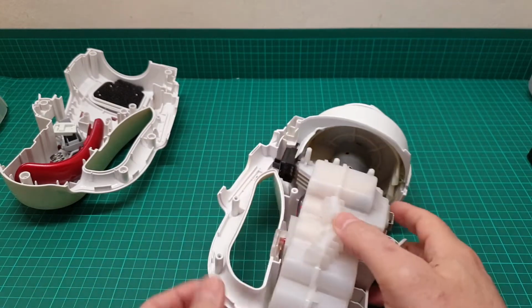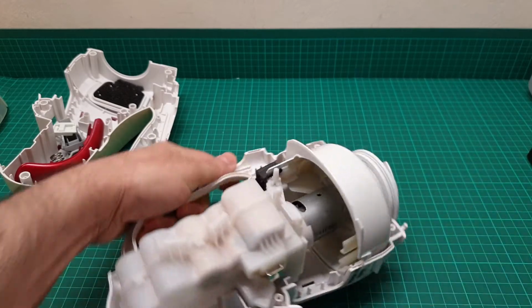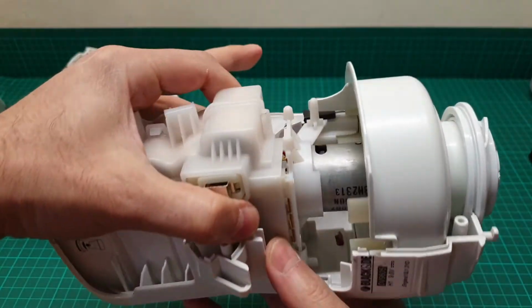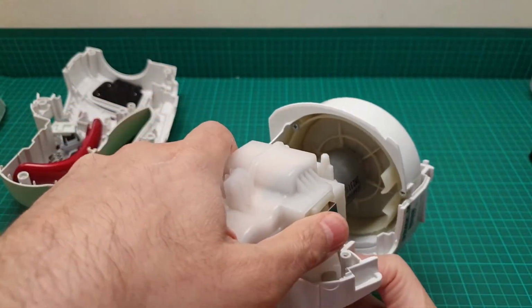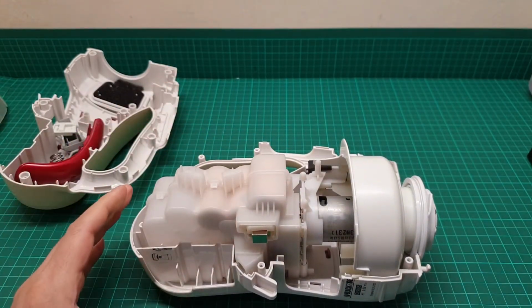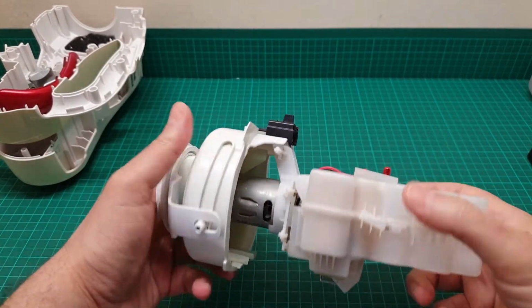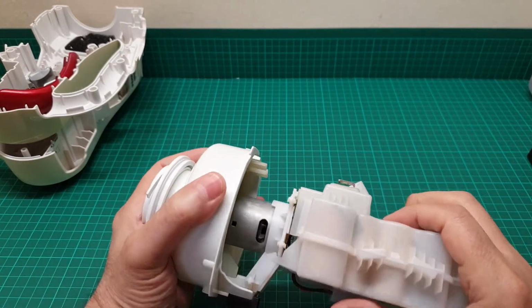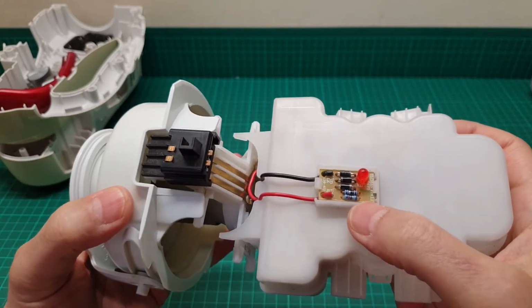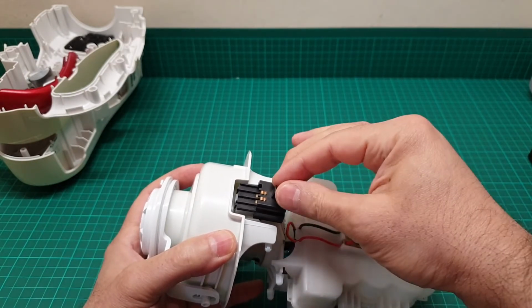And now we have to take this out of here. And when you want to take it out, it's just push fit there in those areas. You just take them out, and that's how it's done. I just take it out and carry on the video. So I took it out. It's very easy. You just have to make sure that you're not bending or breaking any parts. This is the charging board, and this is the switch to turn the unit on and off.